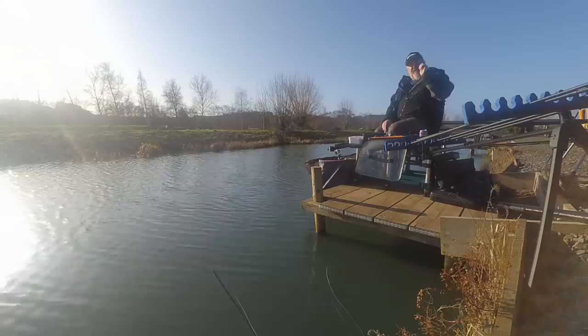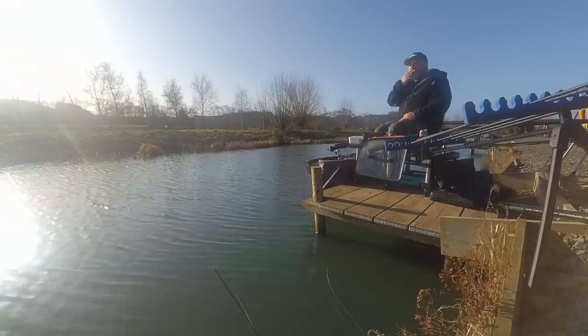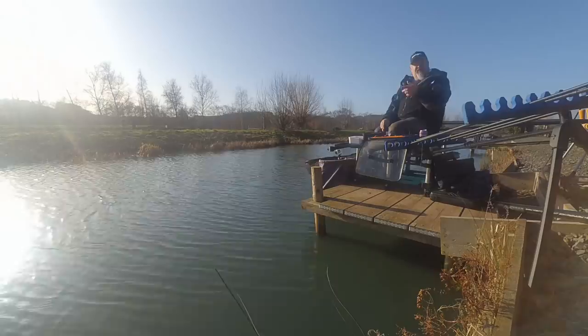With the method feeder, showing the method feeder. Rob used it a lot, and they had a scuba diver underneath to do it. Rob did it with Mark Pollard, wasn't it? I think so, yeah, with Polly. But they weren't going to see any fish. No, because the scuba diver was in there, it was going to fight the fish off. It was just to show how the feeder works.